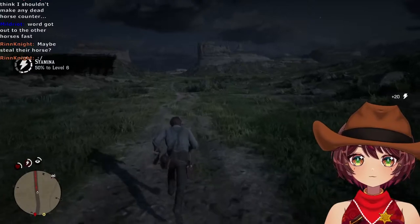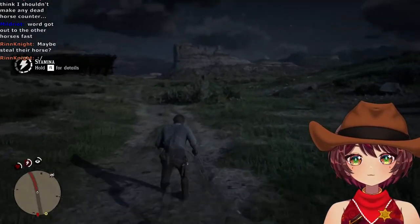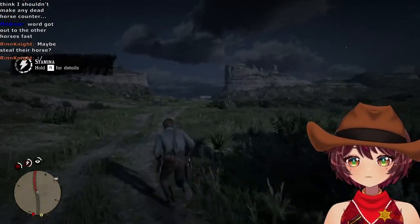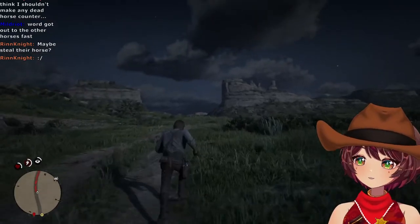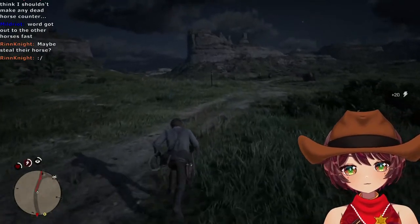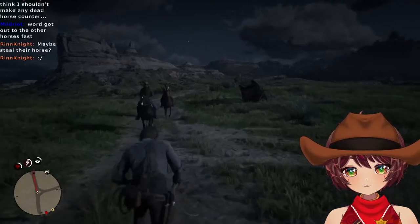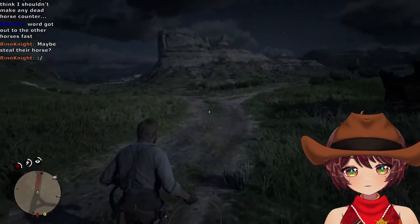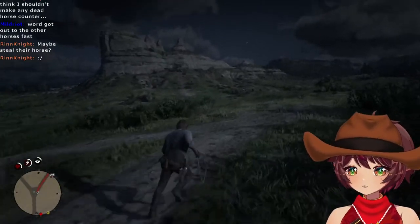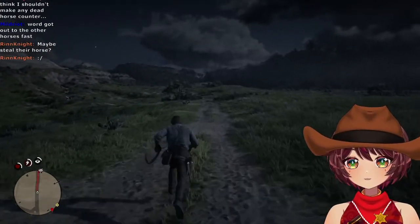So we're gonna stay on the tracks. Stay on the tracks and then... Anyway, this is good because we're increasing our stamina, isn't it? Wouldn't this be considered as increasing stamina? Okay, if I don't see a horse in the next minute, I'm just gonna steal someone's horse.